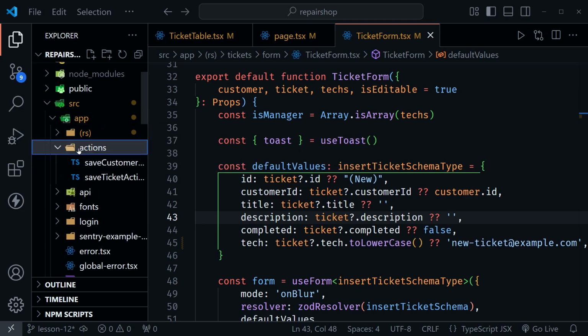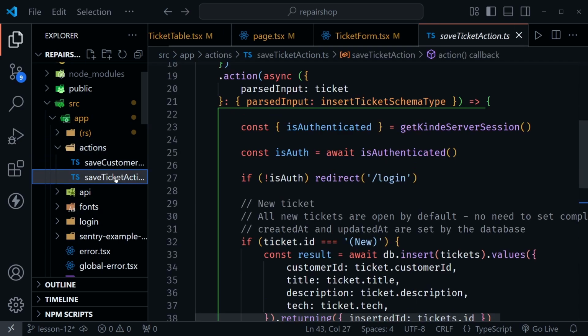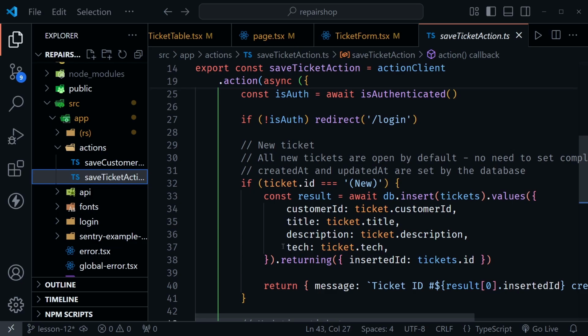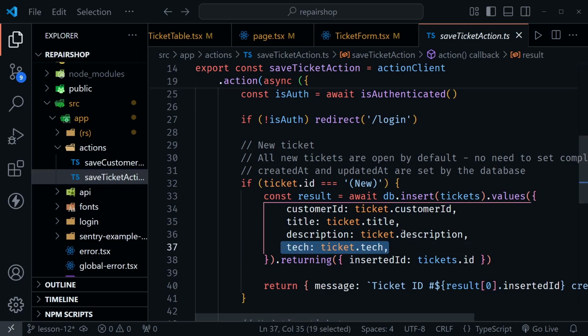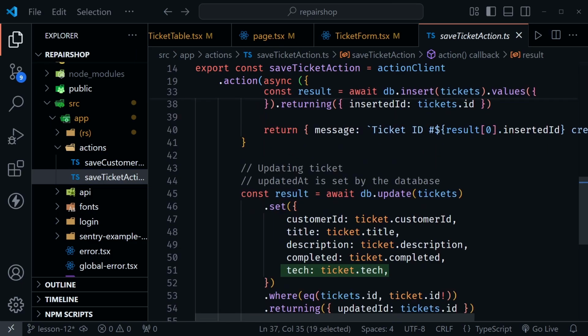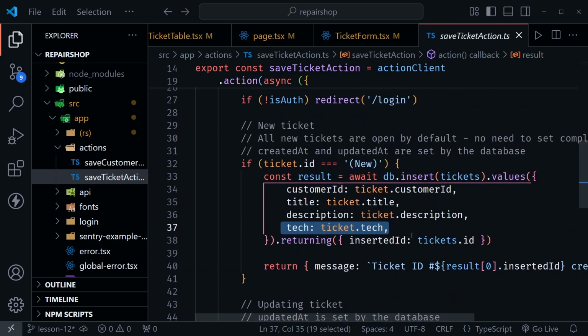Here in app, we go to actions and we are saving the ticket. When we save tech, you could call toLowerCase there as well, whether it was updated or inserted, but I don't think you need to, because if we handle that data coming in properly, it's already going to be lowercase by the time it reaches the save ticket action.